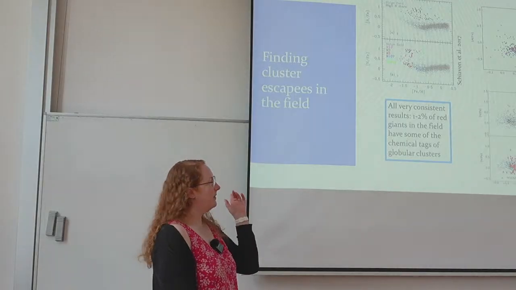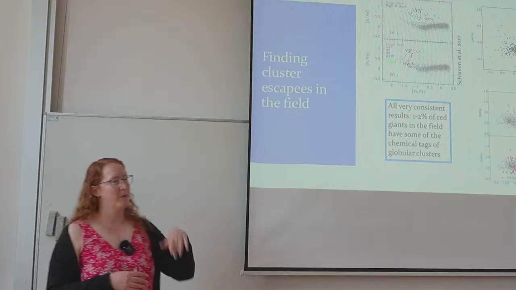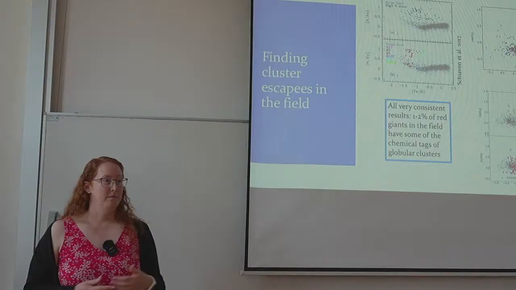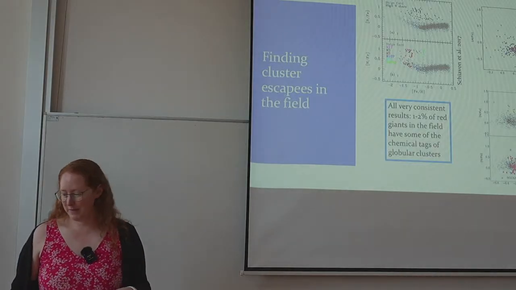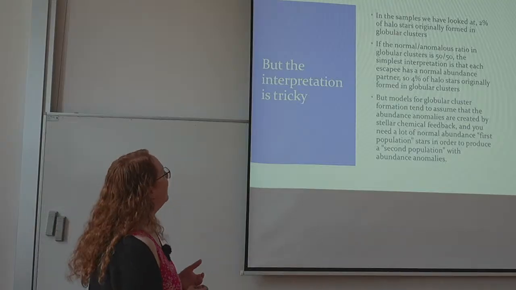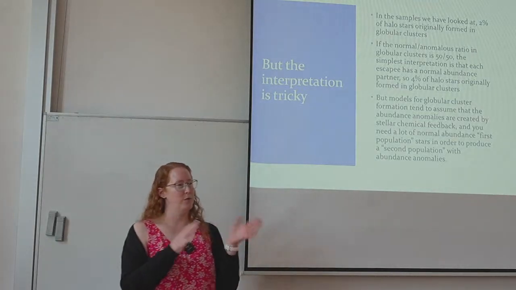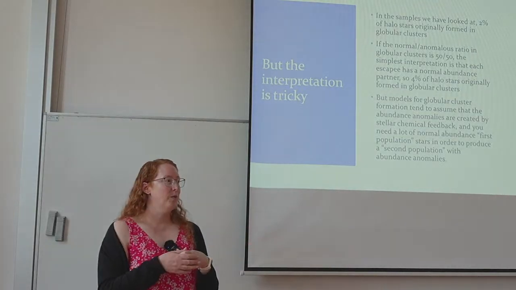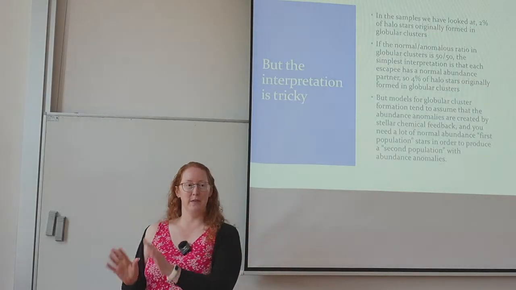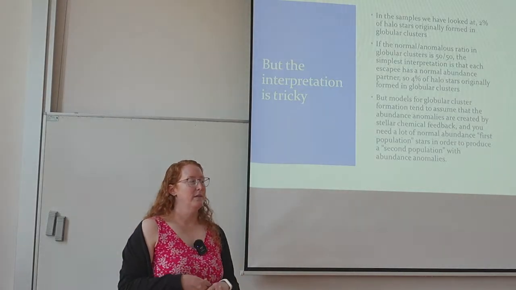Yeah, so the first thing we see is that, a few percent, no matter which survey you look at and no matter which abundance pair you choose, a few percent of the field looks like it has these abundance patterns. And so we said, well, that means they came from clusters. And then we said, but what does that mean, right? If your globular clusters are half and half, normal abundance, weird abundance, then 4% of the halo came from clusters, right? So you've got your 2% that's chemically weird and your 2% that's invisible, abundance-wise. And that's fine, that's not a big deal.